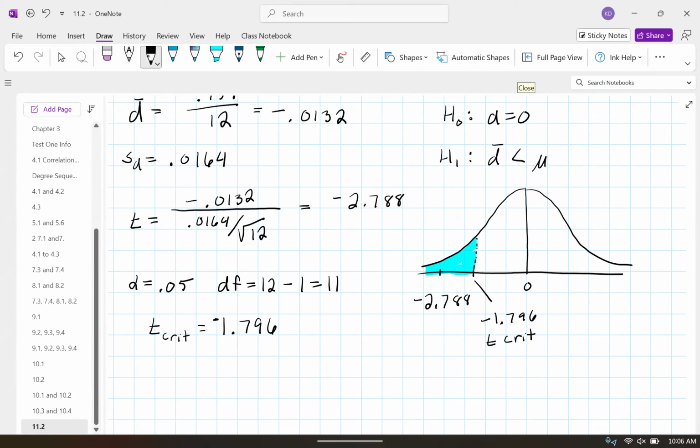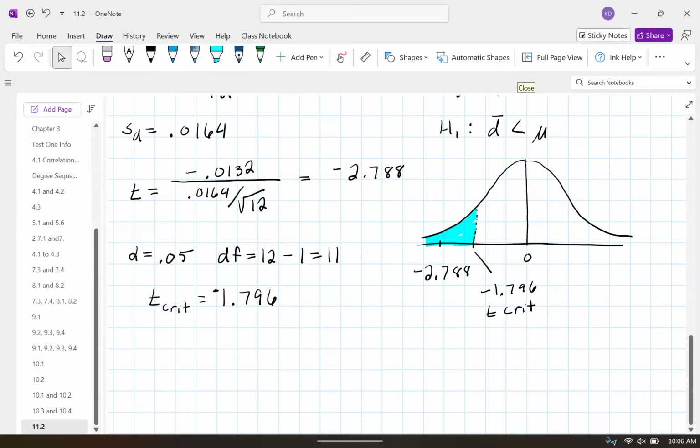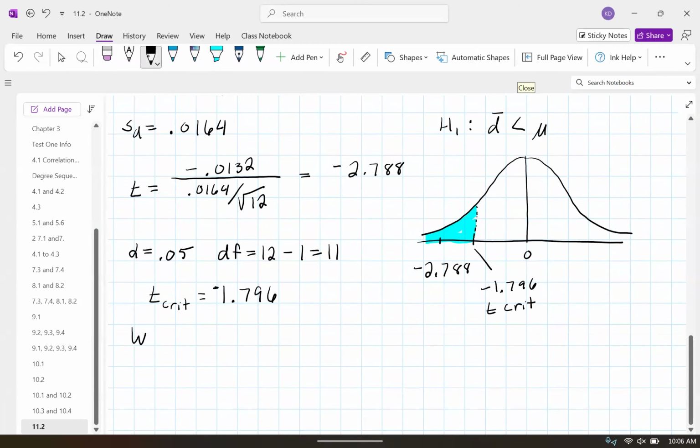Okay, so if I use my graph, I graph my T critical first, or I should have, I didn't, and then I shade everything to the left. If we're in that blue zone, we're happy. That means we have a significant difference here. So we're in the blue, so we're going to say we reject the null hypothesis.